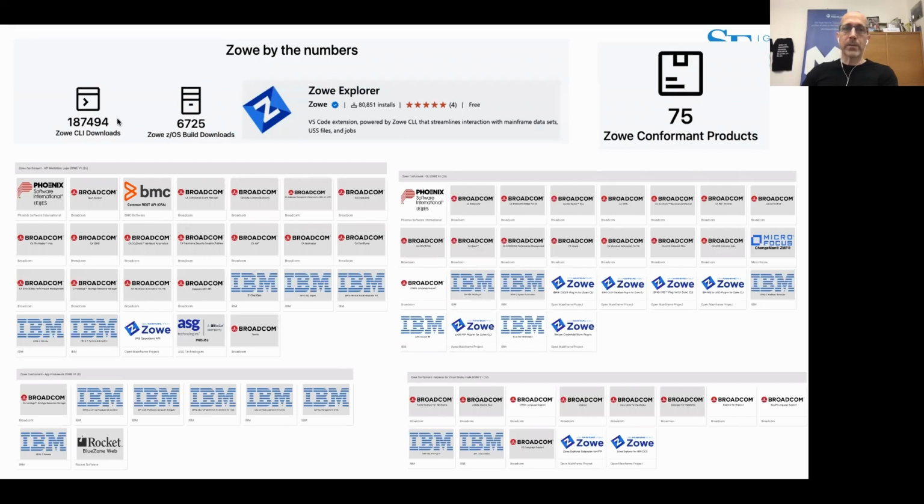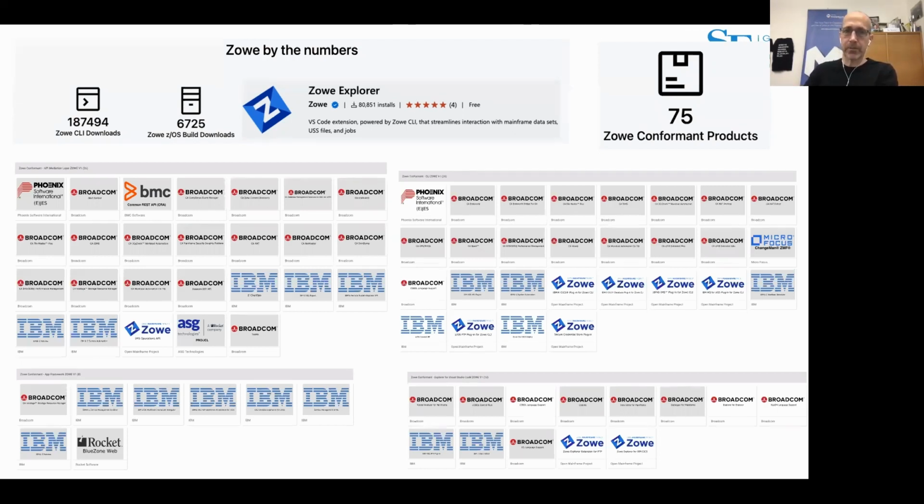In terms of numbers, I'll talk about the Zowe command line interface first. Very popular. We track its downloads from npmjs.com, and it's been downloaded 187,000 times. That's a lot of times. I'll also talk about the Zowe Explorer for Visual Studio Code, about 80,000 downloads. And even our z/OS component, which I'll talk about towards the very end, has had about 6,000 downloads. That's over about a 3-year period.